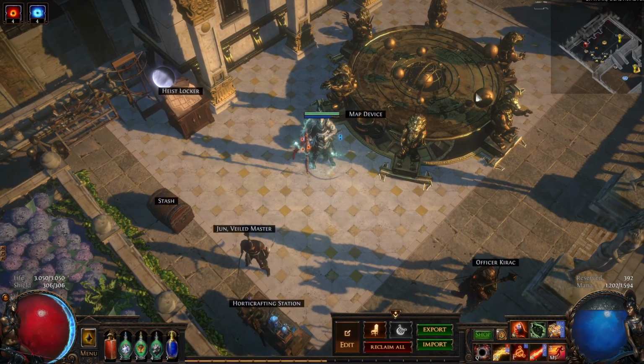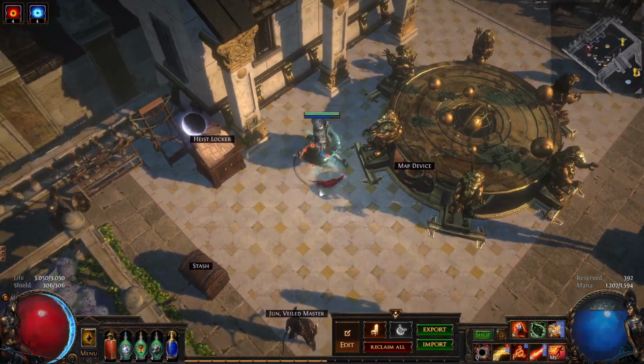Welcome everyone, and today I'm going to show you my Armageddon Brand character. It's just level 65. I'm going to talk about the leveling process, and in the next few days I'm going to do a mapping process. So yeah, the first thing I want to say is it's looking very good.